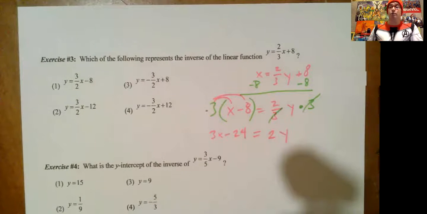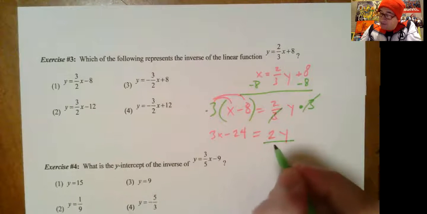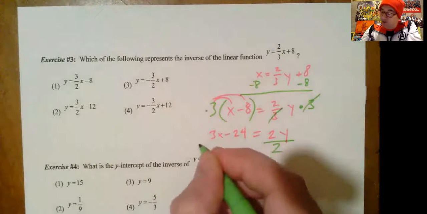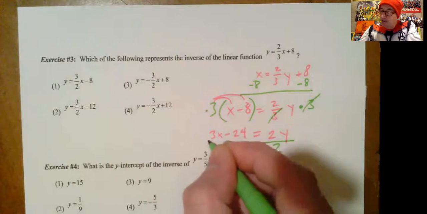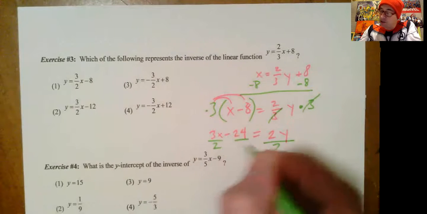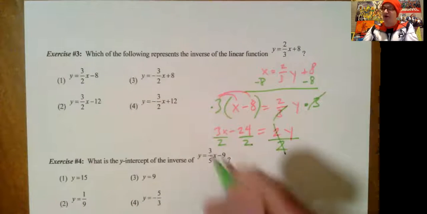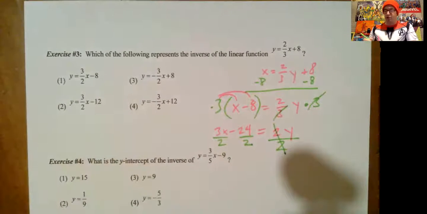This is why I like getting rid of fractions in 2 steps, because it looks easier once we've gotten to this. When I take care of this, I have to divide by 2. But I have to remember that both of these things have to divide by 2. So instead of doing 1 big over 2, I'm going to save time by putting 1 underneath each. Okay? That way on this side, when it cancels out, that's gone. I'm actually going to use this space over here to write it.